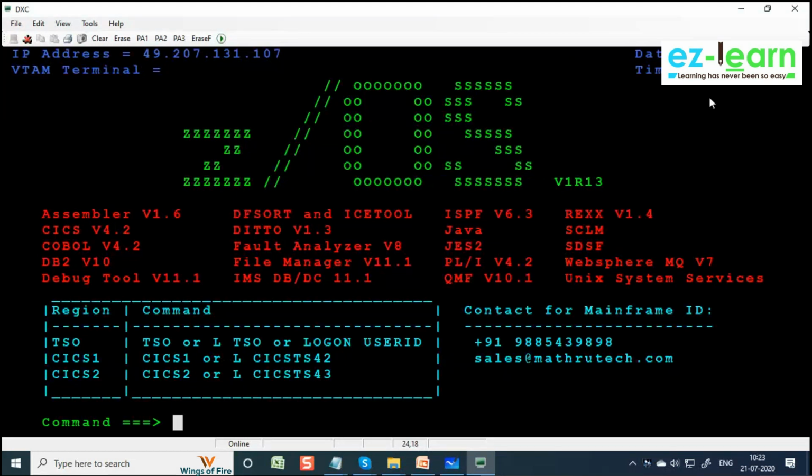See, date and time is updated every time. These are display only labels, and this is the unprotected field. Okay, and for everything there will be an attribute byte stored here, which cannot be seen. We are going to have an attribute byte stored here, which cannot be seen. Use tab, and I'm going to type the command.